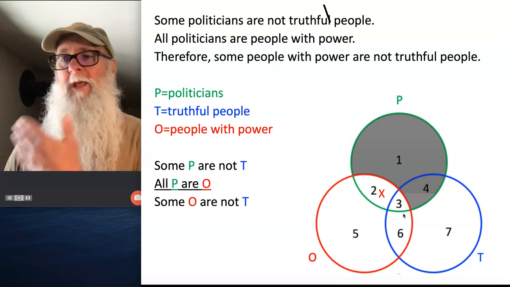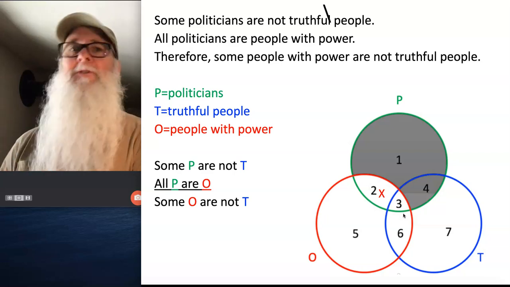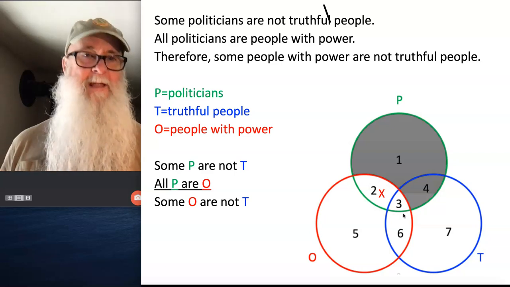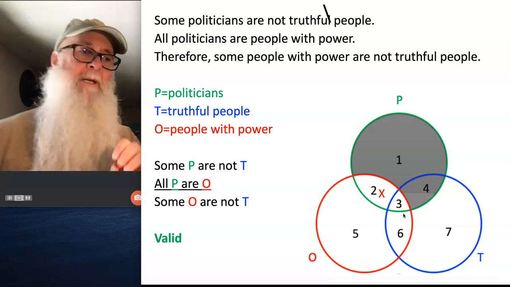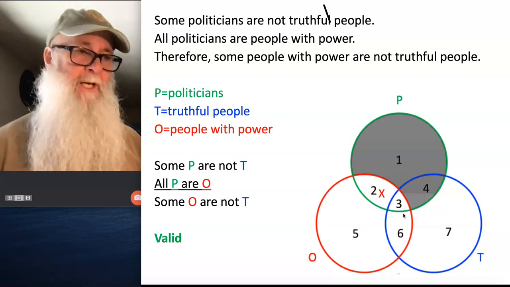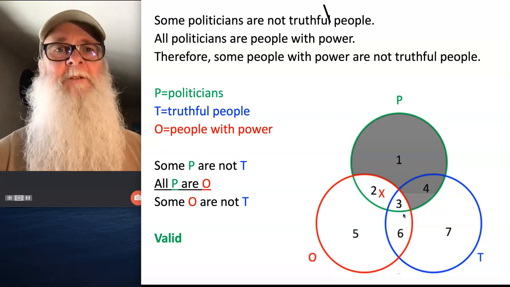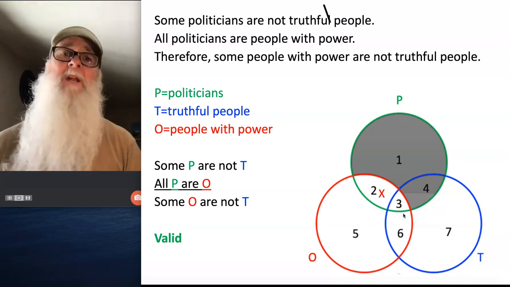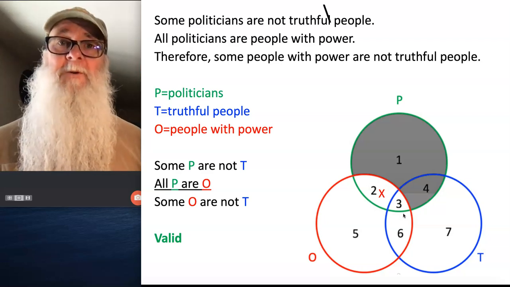And that tells me that when I assume these premise statements are true and I mark my Venn diagram as such, the conclusion also has to be true. And that tells me this argument is valid. But my work's not done yet, because going forward, we're always going to be checking our work by using at least one additional method for determining an argument's validity or invalidity. And right now, you have only one other method available to you, and that is to look at the argument's form.